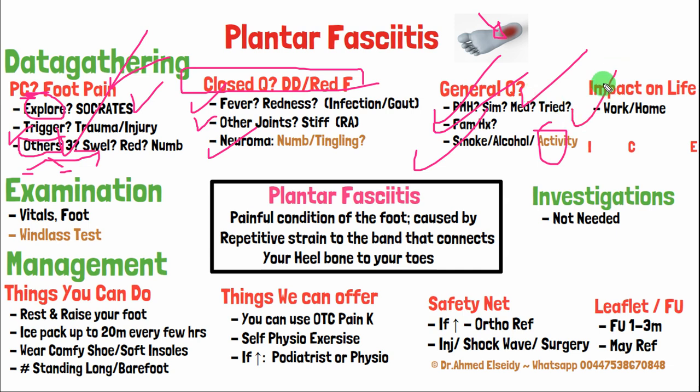And then we end data gathering by psychosocial and ICE. Ask psychosocial how that has been affecting you. Has it been stopping you from doing anything you used to do? He had it for maybe 2, 3, 4 weeks. Maybe it's stopping him from running or from doing some activity. So ask psychosocial, and he may actually tell you, doctor, it's getting worse at work. I stand up for a long time.